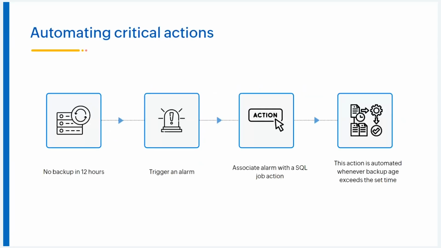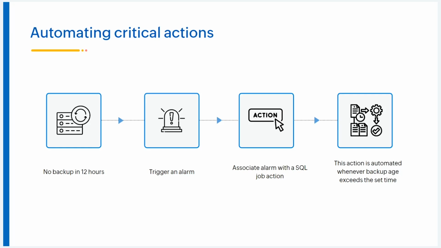So let's imagine a situation. Previously we discussed SQL job monitoring, right? When it comes to the database, backup is mandatory on a daily basis. So in case a particular backup is not there for the last 24 hours or last 12 hours, what will we be doing? In case the scheduled backup fails, as a monitoring tool, we'll send an alert. And you'll log in to SQL Management Studio and execute the backup job again, right?